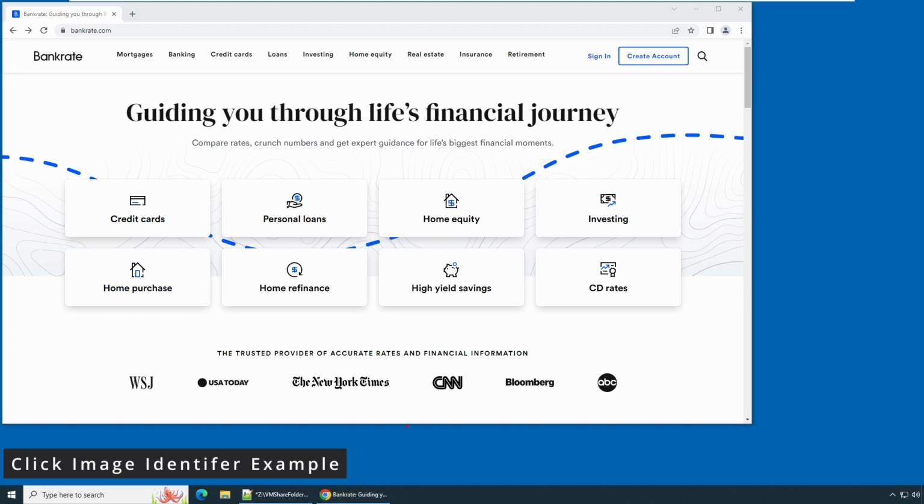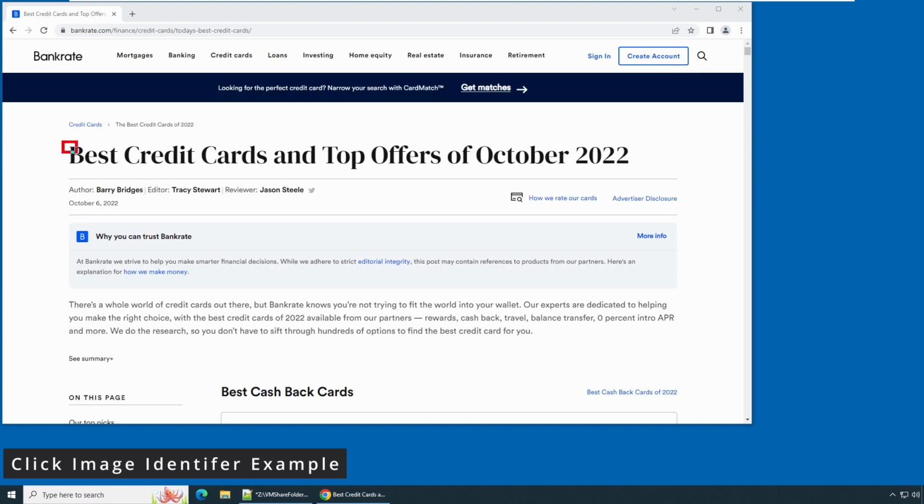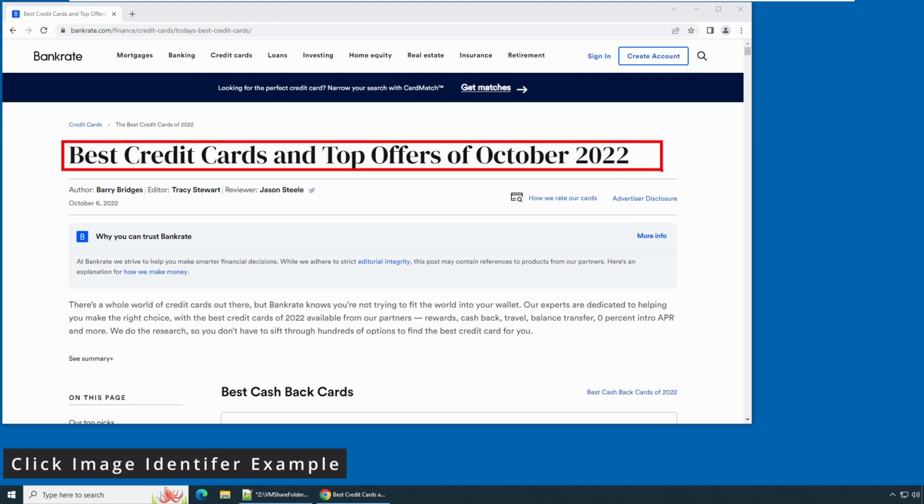To do so, what we're going to do is we'll try to capture this image. Once we click it, we'll try to read this information because this is a page header, and we'll store it in a variable and check whether this whole string contains credit cards. If it's credit cards, we assume that this is a credit card page. Once we do that, we'll try to capture the bankrate image and perform a click so that we get back to the same location, and we'll try to perform some other operation on the site.